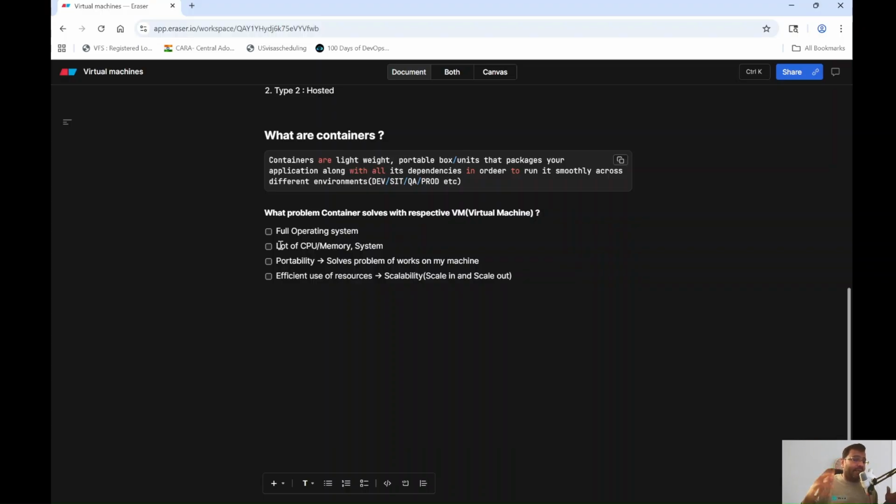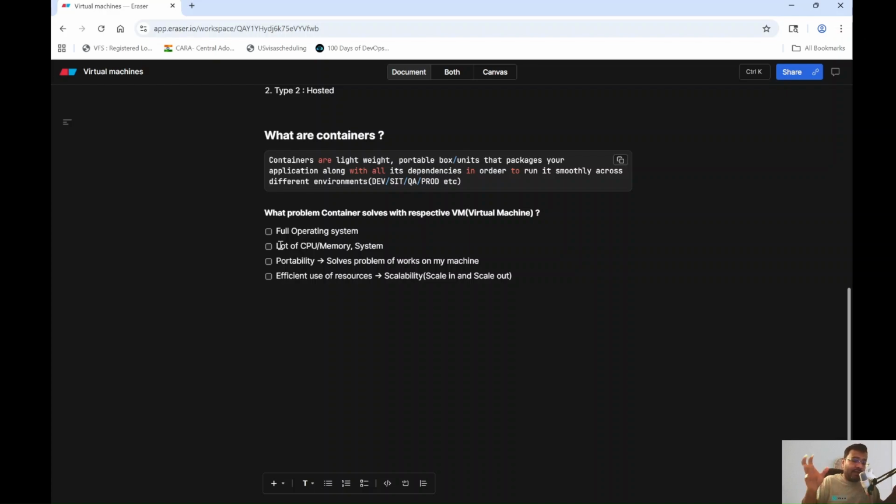But with the container, since it's lightweight, you can scale out, you can scale in. So tomorrow, if I want to run 10 containers on my laptop or on my IBM server, VM server, or a physical server, all I need to do is run the docker run command, and it will start running different containers, whatever I need, right? Definitely you need to pull the image, give the image name and other stuff. At the same time, once my work is done, I can stop those containers because I don't need them.